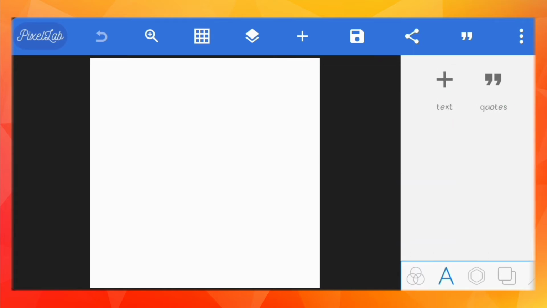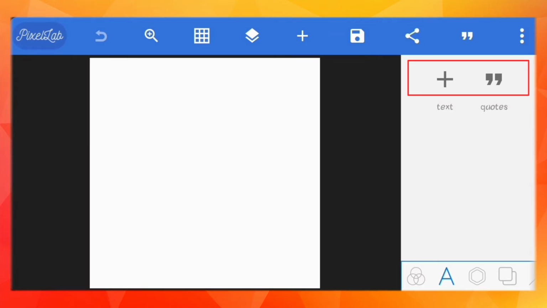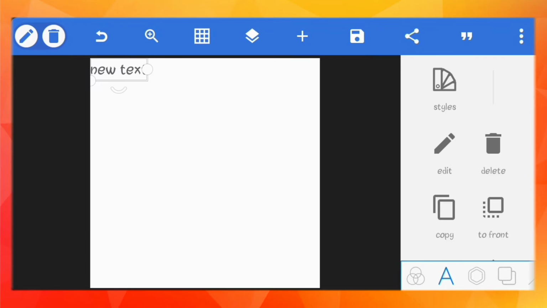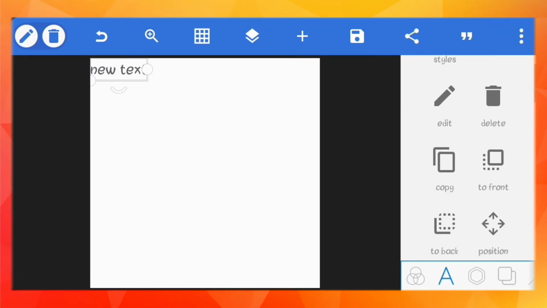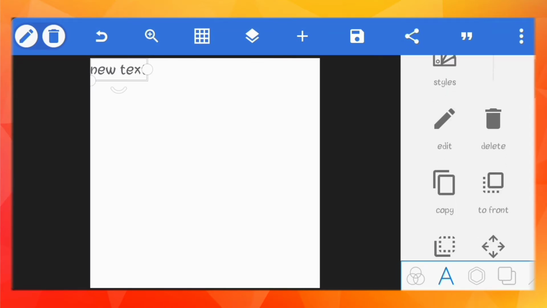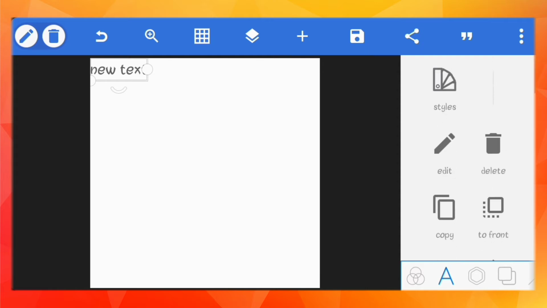The next is the text tool. There are two options in the control panel for this tab. That's the normal text button and then quotes from Pixellab. We already talked about quotes in our top menu bar tutorial, so I'll just explain the text button here. These options will change once a text is selected. Let's just create a text and see. Now, because we have a text selected, the options have changed. Let's talk briefly about all the features here.